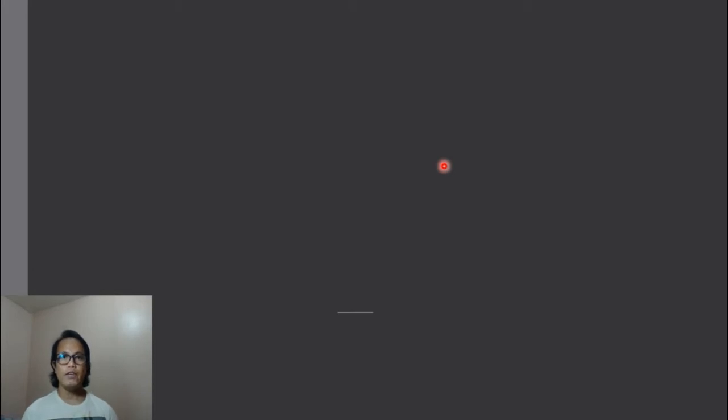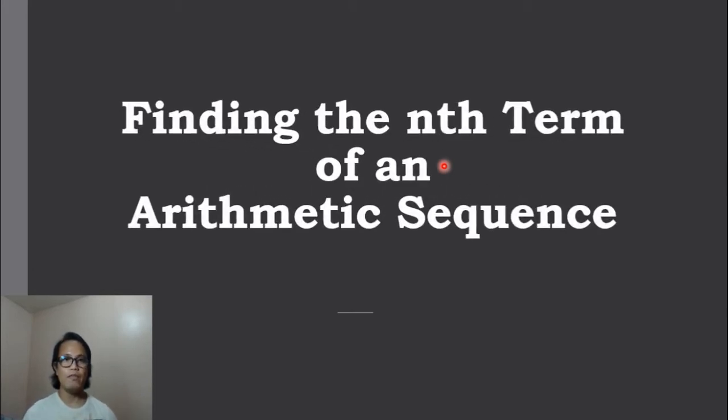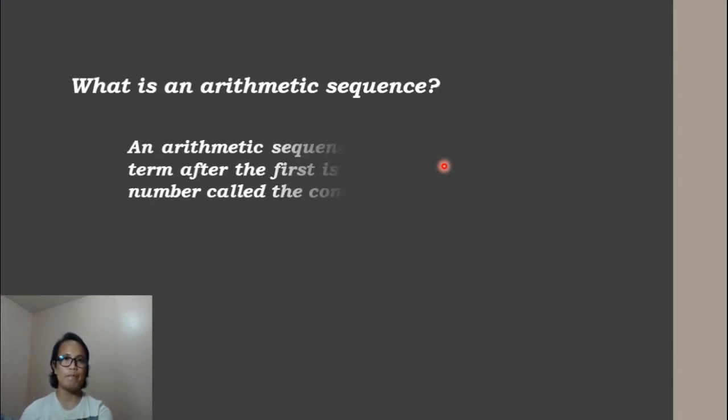So for today's video, my presentation is about finding the nth term of an arithmetic sequence. This is still a topic from junior high school mathematics for grade 10 students. Before I proceed, in my previous video, I presented the definition of an arithmetic sequence. So what is an arithmetic sequence?